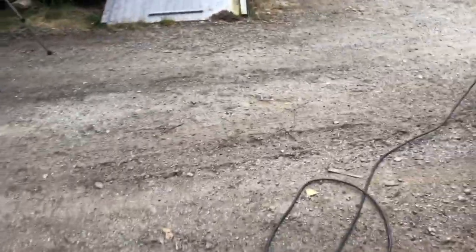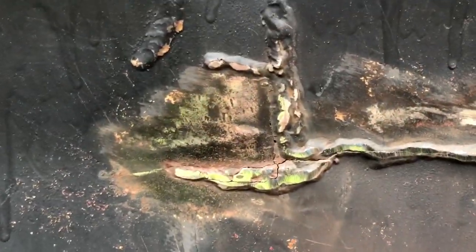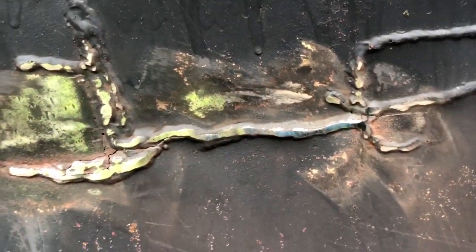There's nothing like last minute, is there? I've got to use this tonight, tomorrow. And this is what I've got. One big crack forming all the way through there. A secondary crack there. And many small cracks there. So I just want to stick some weld over those.